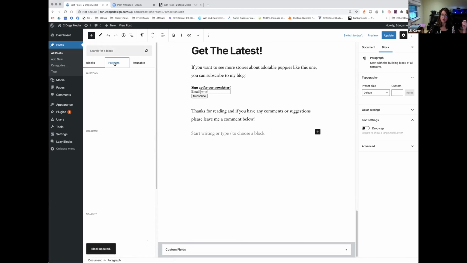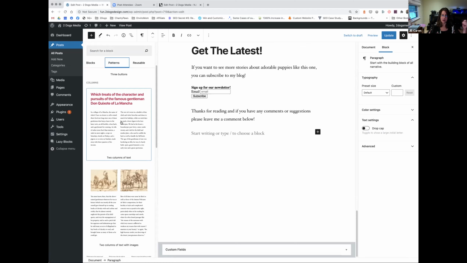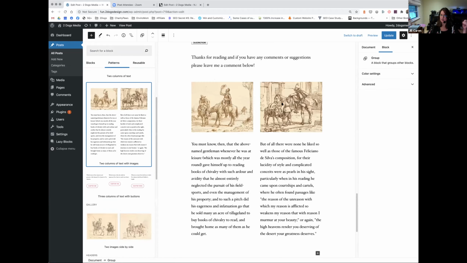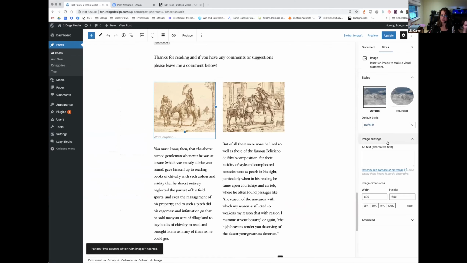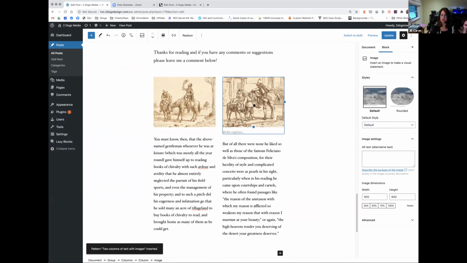So those are the patterns. And again, there's a few options. You got 3 buttons. You have a column with a text on top. So if I want to put that in, okay, you just click on the image, you change out the image, just copy the text here. Okay, so it's really, you know, they made it really easy.